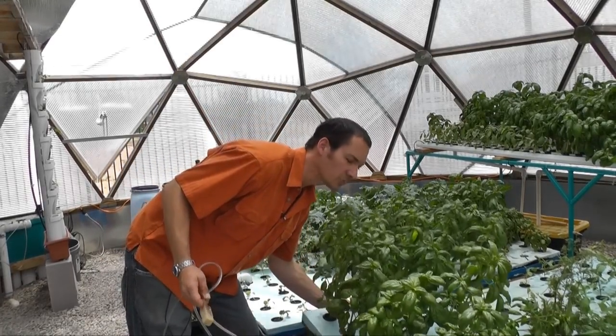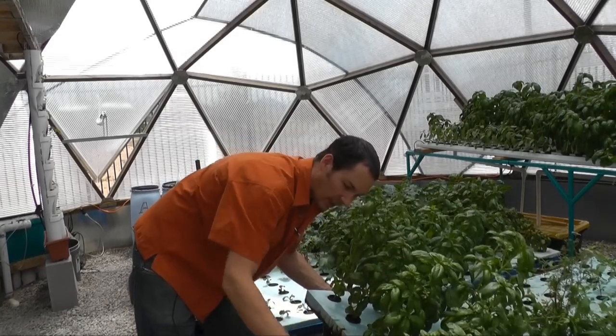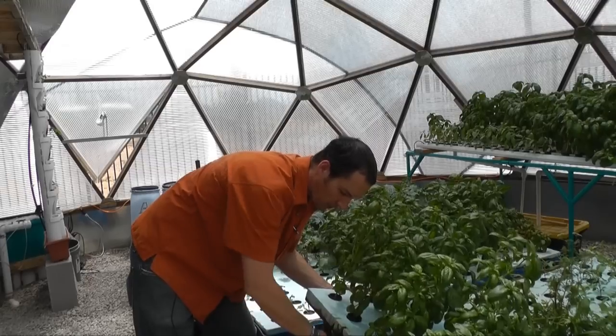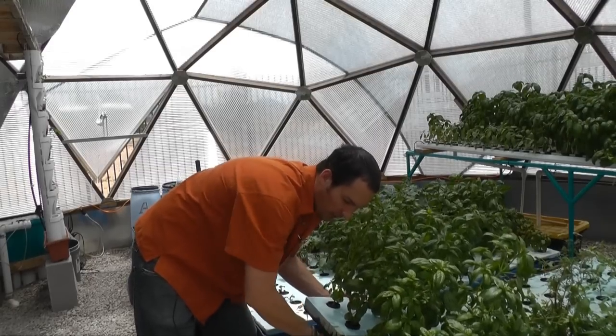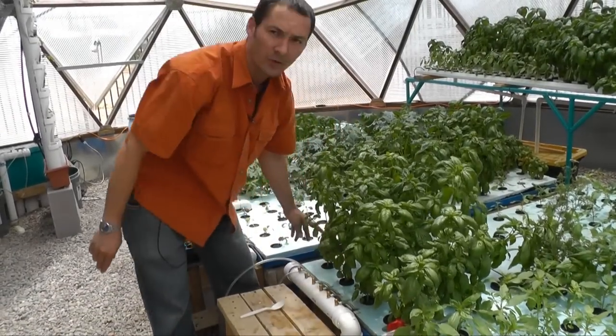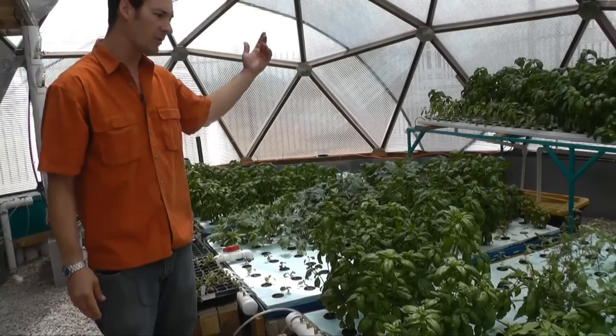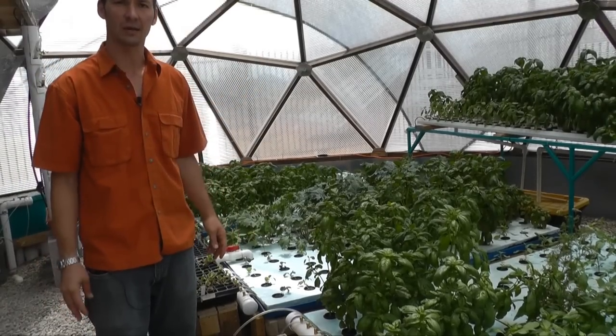And these are much, much more effective than, for instance, using a conventional aquarium air pump on this scale. Those diaphragm air pumps tend to fail after a short period of time, and these regenerative air blowers were designed for the field of aquaculture. So they work very effectively in larger scale systems like this.